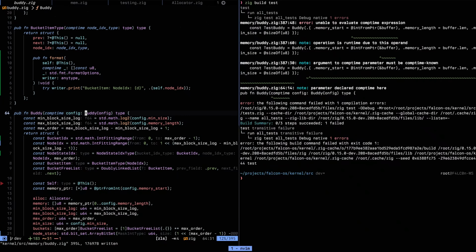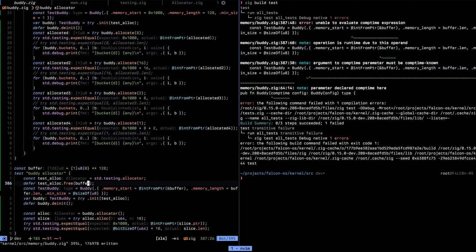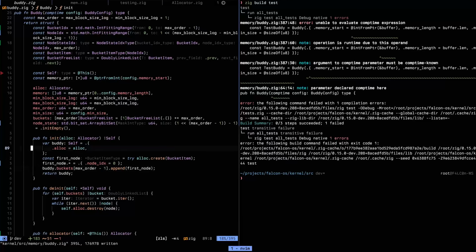So this body config here will not be comp time, and then all of these will not be comp time either. So that's a blocker. Well, I guess instead of having to rewrite the whole thing to be not comp time, I'm going to... so let's think about this. We have an init that takes an allocator and returns self.